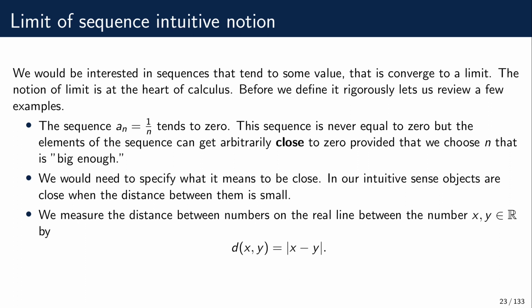So we see, once again, that we need this notion of distance. And here we have actually defined a function of two values. This function takes two real numbers and returns a number, which is the distance between these two elements. This is a very important concept in mathematics, this distance function, which is called a metric. Let us talk a little bit more about this distance, because the notion of distance is the only thing that we really need to define the notion of closeness and the notion of a limit. Metrics have very crucial importance in mathematics and in topology.